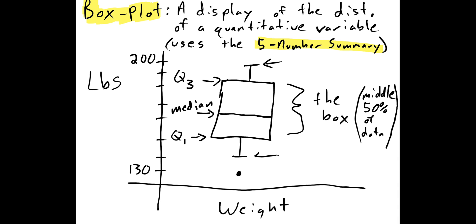Sometimes you might think of this as being almost like a person, and this is their torso. The middle 50% is the most important stuff. This is where all the guts are. Up here and down here are values of our data, but let's look at this dot right here. This dot is what's called an outlier. An outlier is a data point, an extreme value. Maybe we had somebody that weighed quite a bit less than the rest of our group. They might be considered an outlier. So what is this point here? It's the smallest non-outlier. Sometimes that smallest non-outlier might actually be the minimum value, but if we have a point that's extremely small, then this bottom whisker is not the minimum value of that data set. It's just the smallest value that's not an outlier.